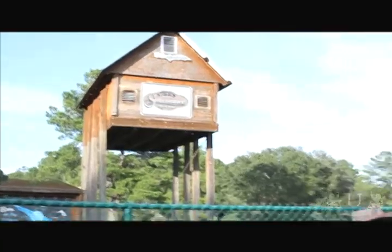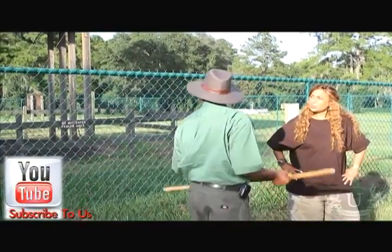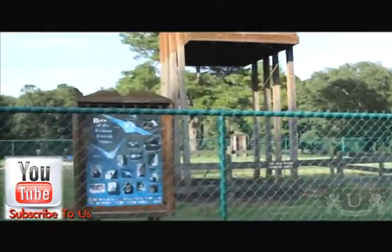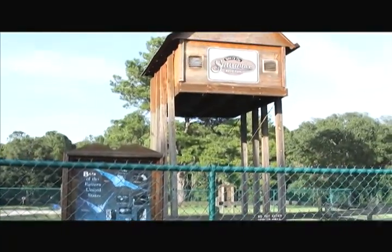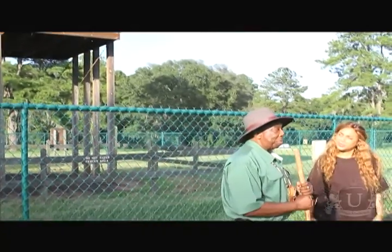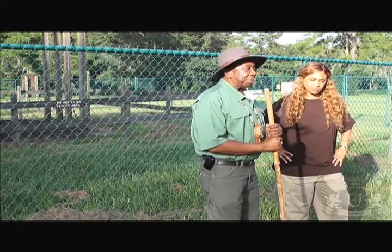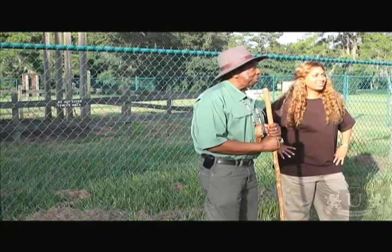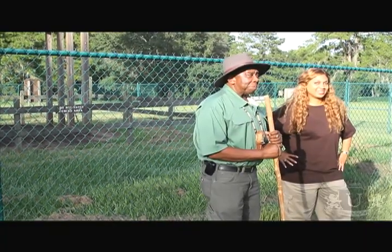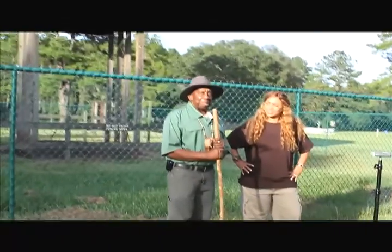But I was here about 5 years ago when they were putting this up. Since I was here, they really did a lot, because they got the fence here they didn't have, and they got the other wooden fence around the concrete slab that's pulled up on the stilt. So the bats is really something that we need more and more of. One of the largest bat colonies in the area is in Texas, in the mountains there. And there's also a few in North Carolina, up at Asheville and the Black Mountains, because I've seen them there at night. But when you got the bats around, you have the least of mosquitoes.